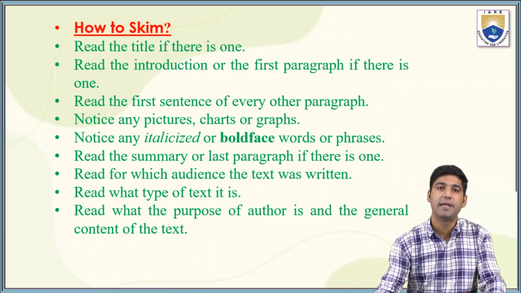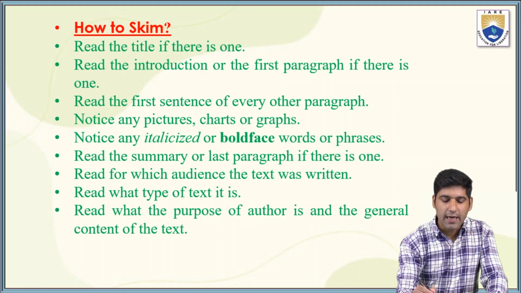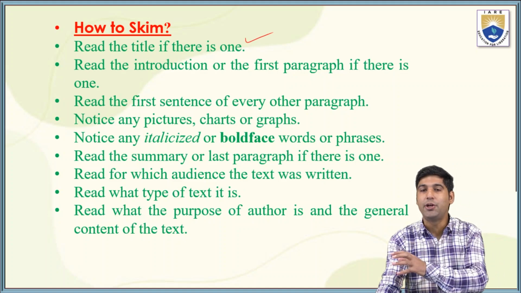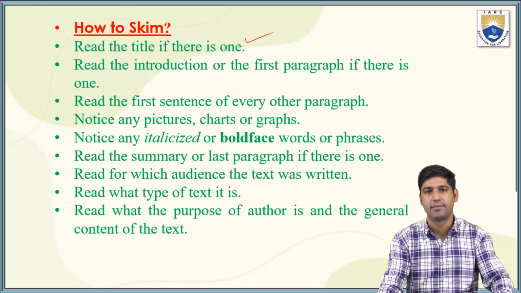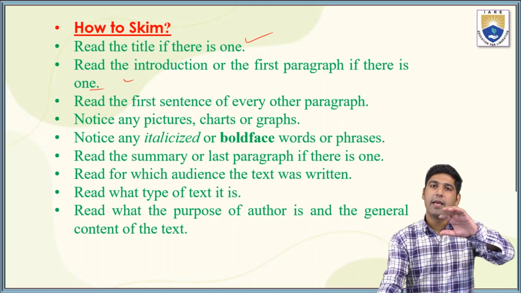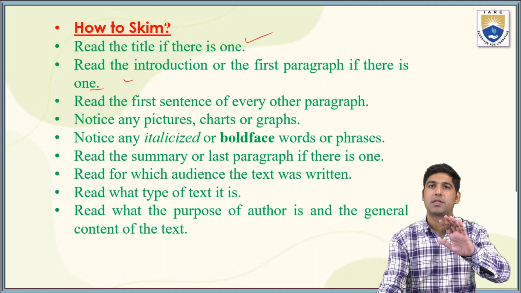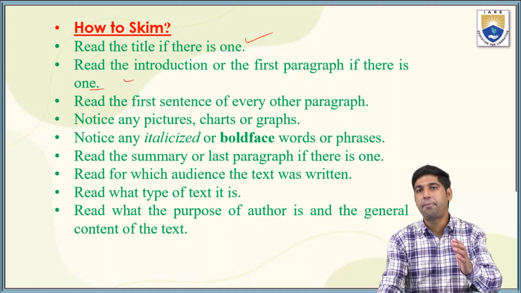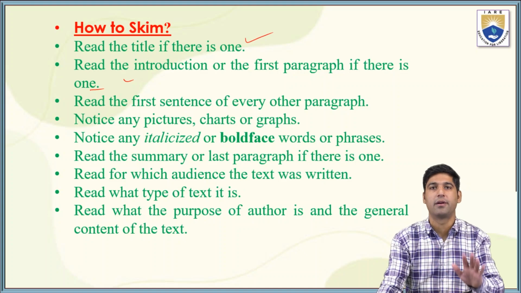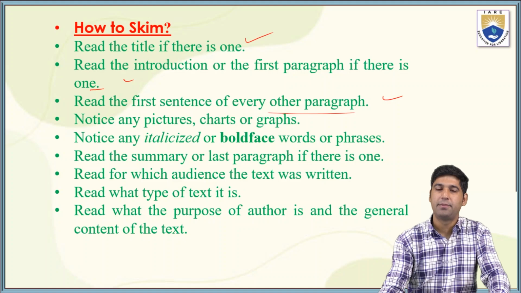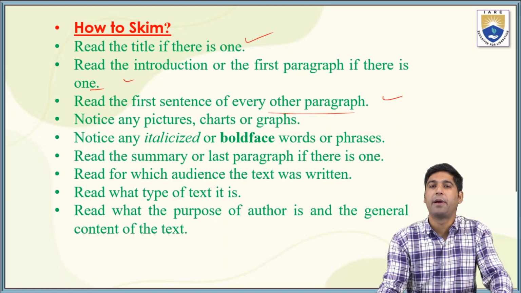Now how can we skim the text? Read the title if there is one. First thing is to read the title, because your title will guide you on what to extract from the text. Then read the introduction of the paragraph if there is one. If the text which you are trying to skim is divided into paragraphs and it has an introduction, read the full introduction. Then read the first sentence of every paragraph.